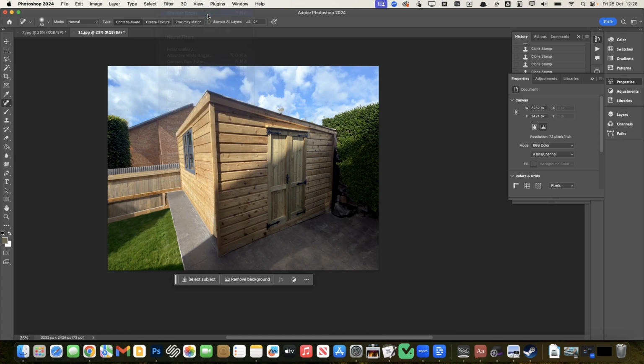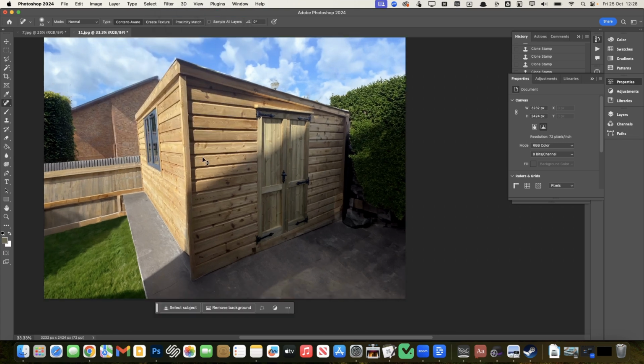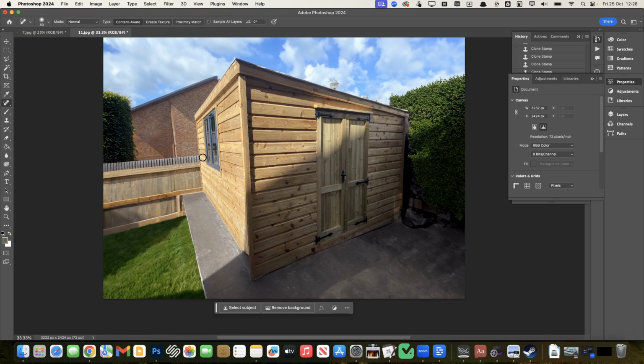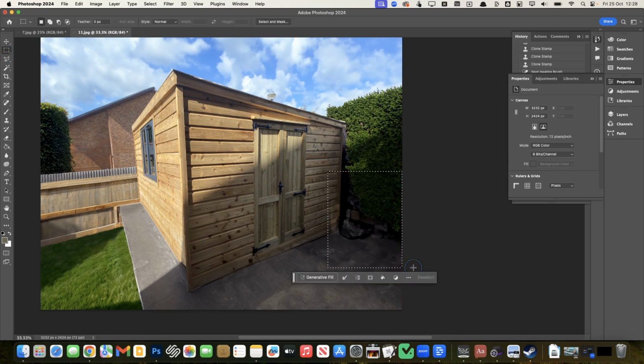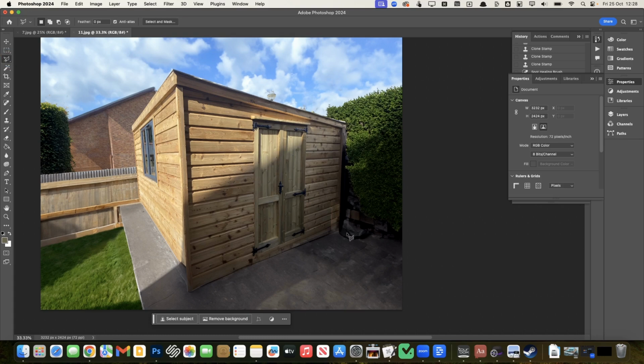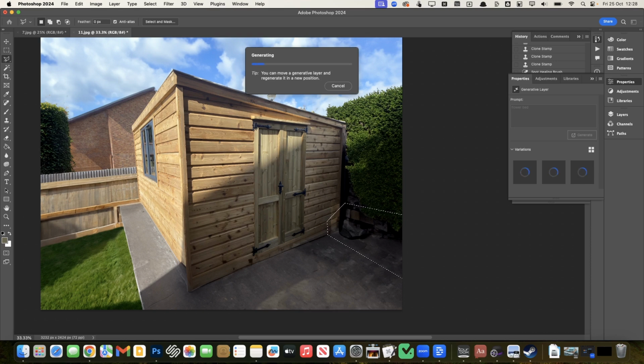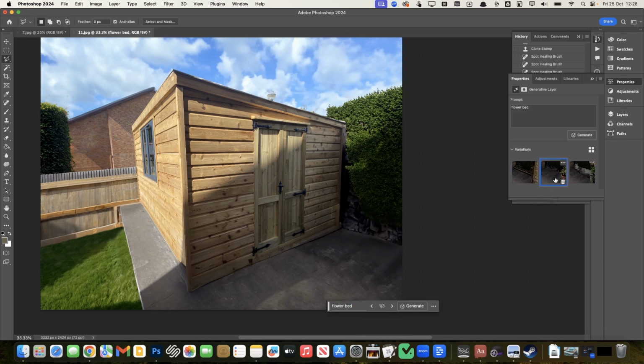I'm going to go to Filter, Sharpen Edges. It's already saved there as the last favorite used, just to give it a tiny bit more sharpness, especially when it's used on social media. And this corner here, if we can, I'm not going to sweat about it too much, but let's see if we can get maybe a flower bed or something in here underneath the hedge. It can come back with some really obscure results when we start putting new things into the photo. But it's improving bit by bit.